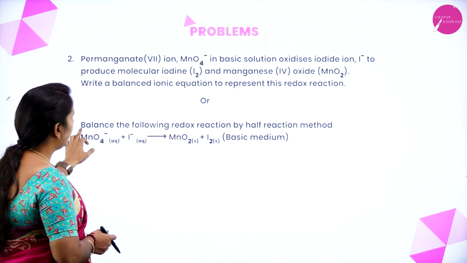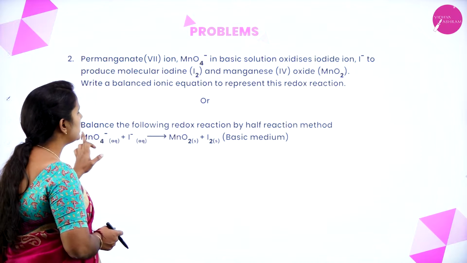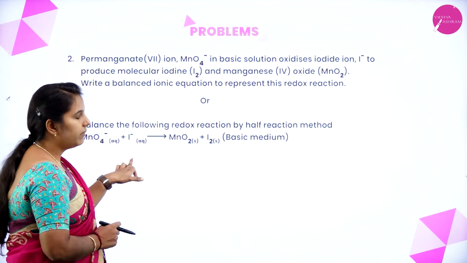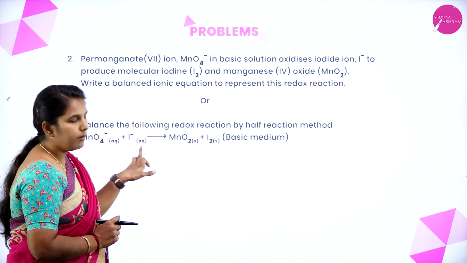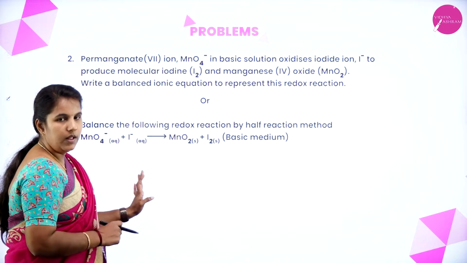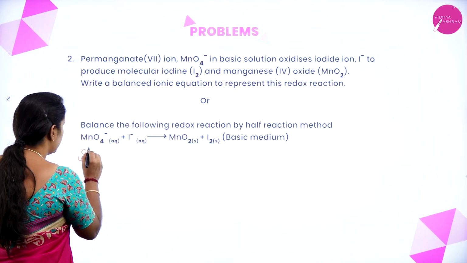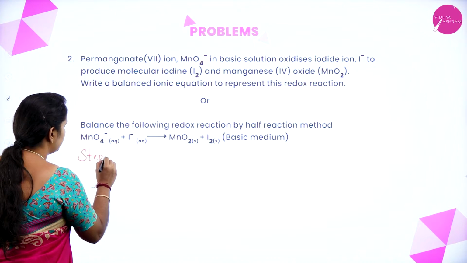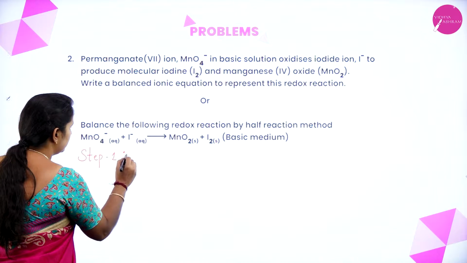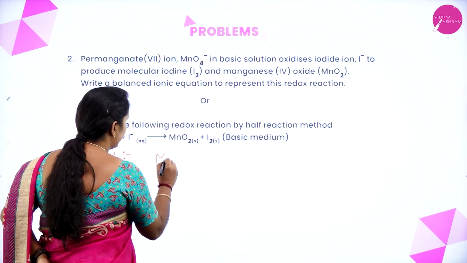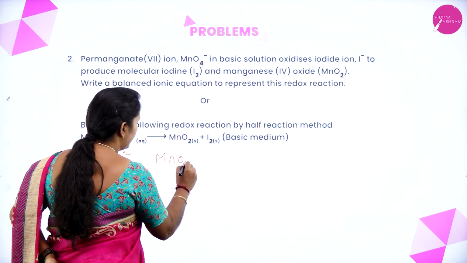So here they can give the question like this also: balance the following redox reaction by half reaction method, but here they have given in a basic medium. Now let us solve this problem, then you will understand in a better way. So the first step is writing the balanced equation or the skeleton of that equation.